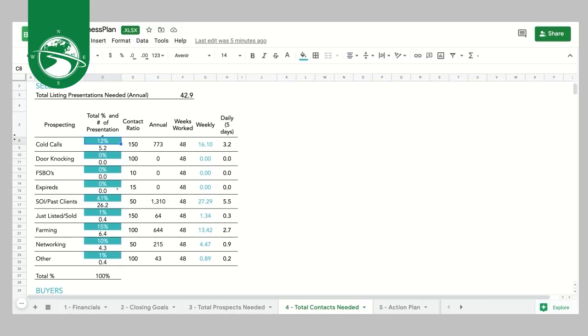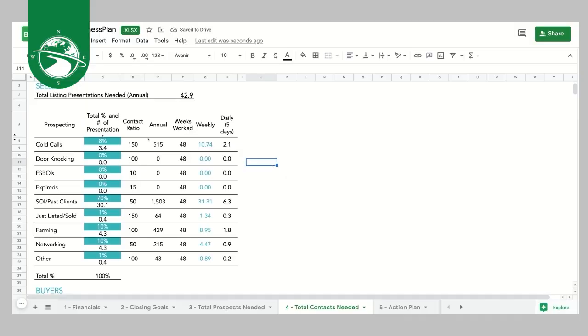Now, the last part I want to share with you is you basically need to take 100% of your listing business and break it down into these categories. So if I believe that 70% of my business is going to come from sphere and past client activities, you see how it's at 109%, then you need to make the applicable changes. You're assigning a percentage of your business based on these different target markets. So if this is going to be about 10% this year, I'm still at 100, I'm still at 4, so I'll take it off of here and say 8% is going to come from calls.